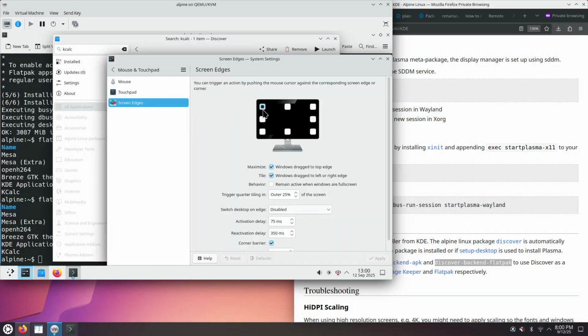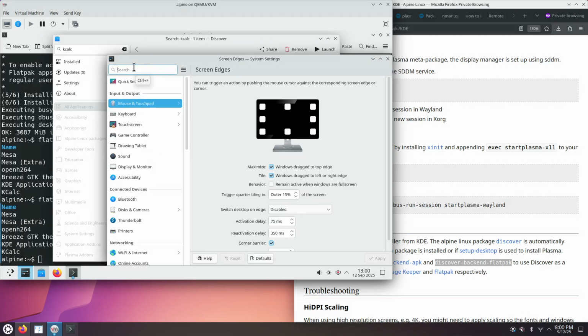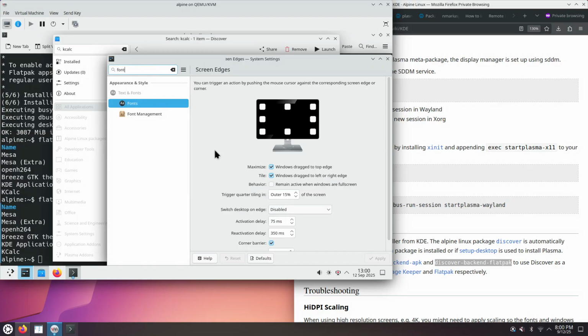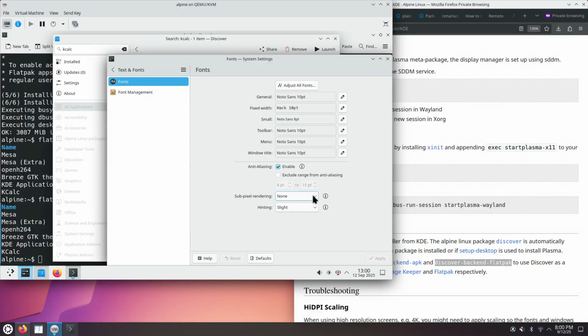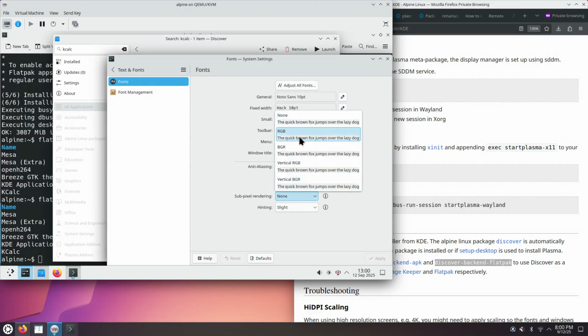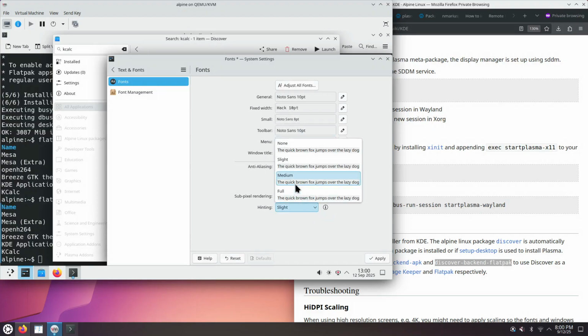Screen edges, nothing on the top left, outer 15%. Fonts, subpixel rendering RGB, and full.